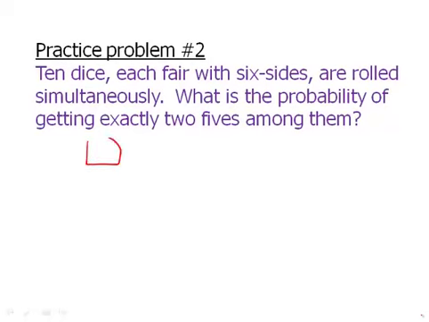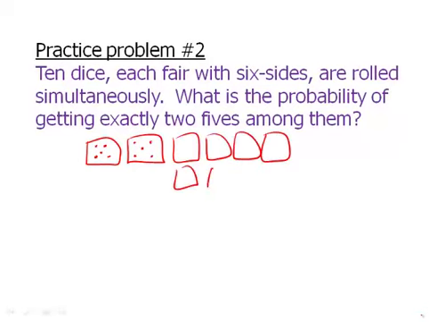So in other words, we're going to get one die that's a 5, another die that's a 5, and then we're going to have 8 more that are something other than 5s. So the probability of getting a 5, of course there are 6 sides on the die, so the probability of getting any number, the probability of getting a 5, is 1/6. And of course the probability of getting a 5 on this one is 1/6. The probability of getting something other than a 5, getting any of the other 5 faces, well, that would be 5/6. So that is the probability for each one of these.